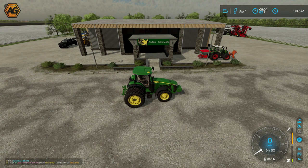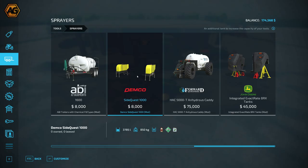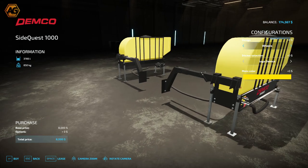Well, you're probably wondering what we're doing up here at the shop again. Now, I was doing some research while we were planting and had to come up with a better way to do the fertilizer and came up with these, the Demco SideQuest 1000. Now, these will take 4,000 liters just about.